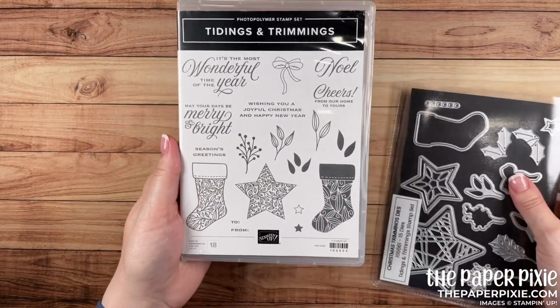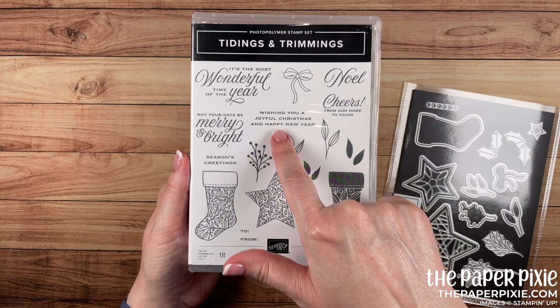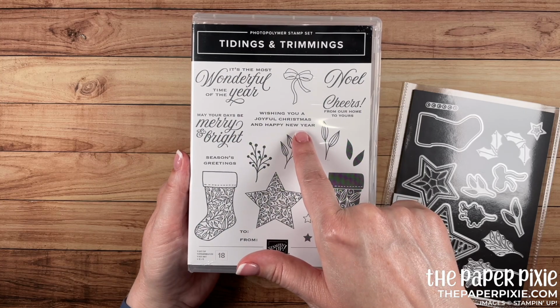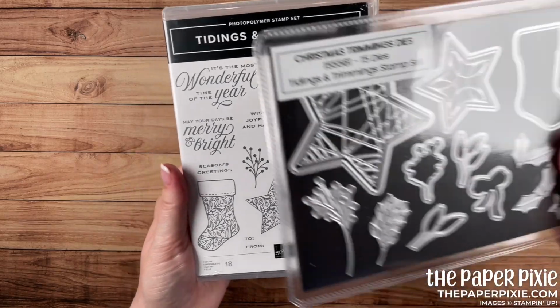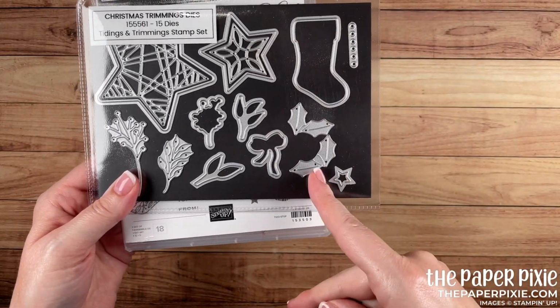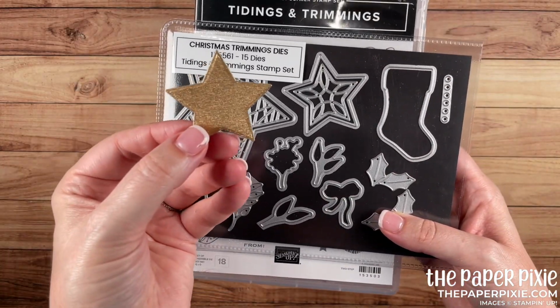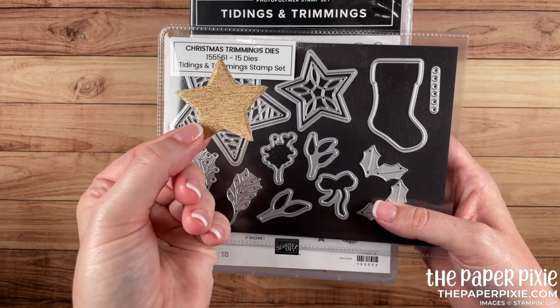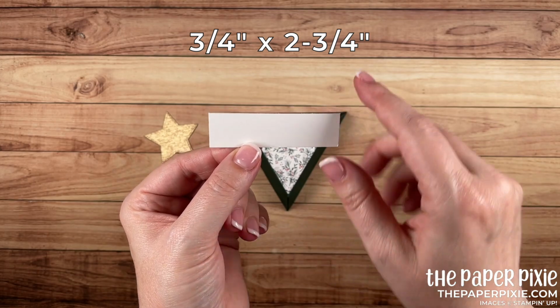Let's talk about the bundle we're using today, the Tidings and Trimmings bundle. We're gonna use the sentiment, wishing you a joyful Christmas and Happy New Year. I'm gonna stamp that in cherry cobbler onto basic white. This is the Christmas Tidings dies. I've cut a pair of holly leaves from this pair of holly leaves here. I've cut a star from this die, from the gold and rose gold metallic specialty paper. This is the gold. And then I've got a piece of basic white that measures 3/4 by 2 3/4.